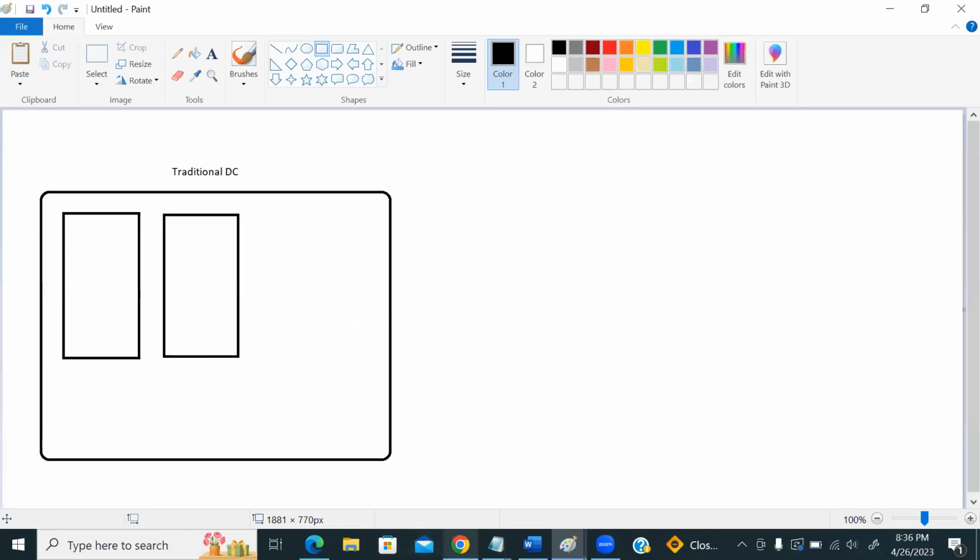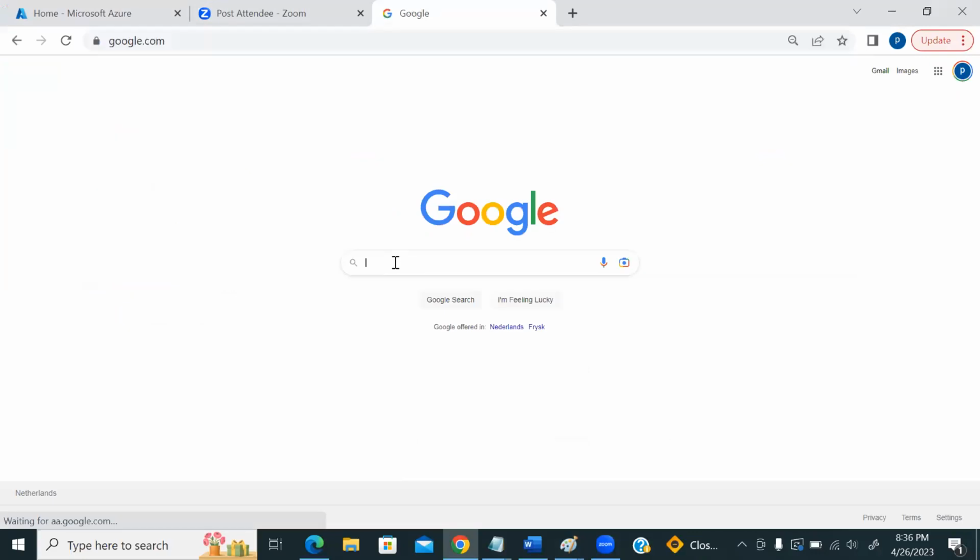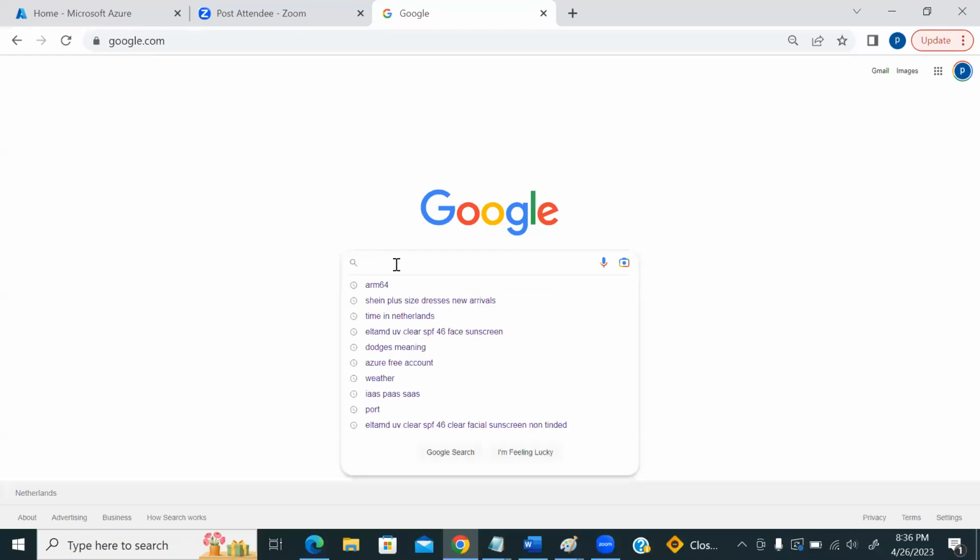Like previously, I've shown you the data center picture, right? So again, I'll show you how the racks look, because the servers are not directly placed in the data center.